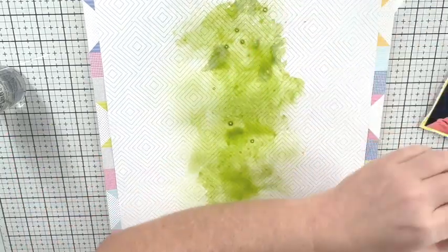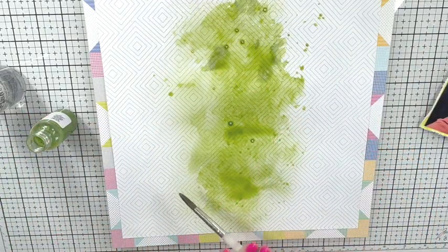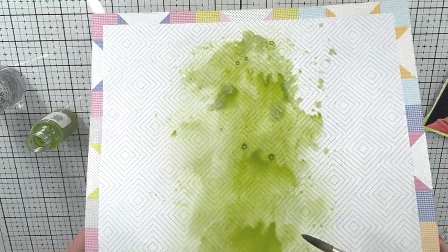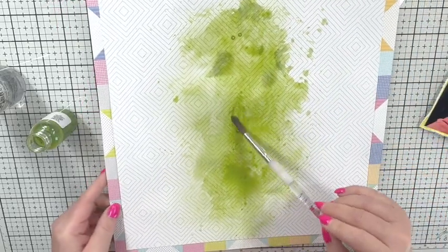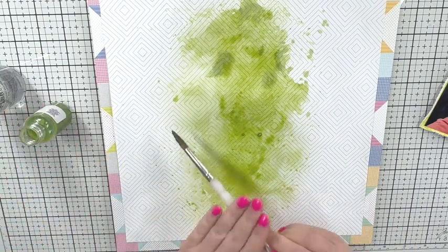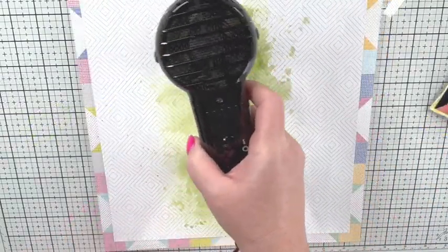So now I'm going to take the nozzle of my paintbrush. I usually use the nozzle, but I can use the tip of my paintbrush as well. Dip it back into the paint and into some water, and I'm making some small splatters around the layout. Now the majority of this mixed media is going to be covered up from my layout today, but it's in the background and you do see hints of it peeking through. And I just think it adds that something extra to your layout. I love painting. It's just so relaxing and fun.